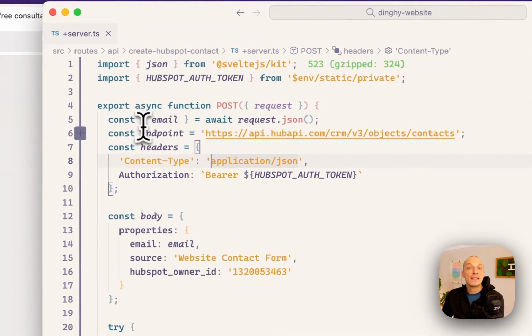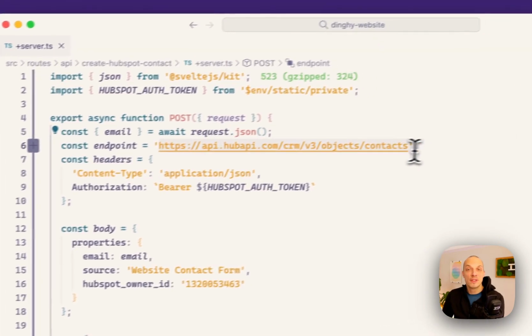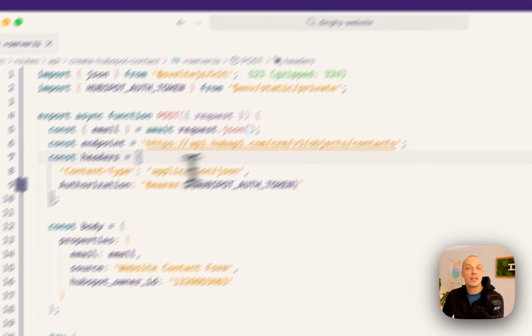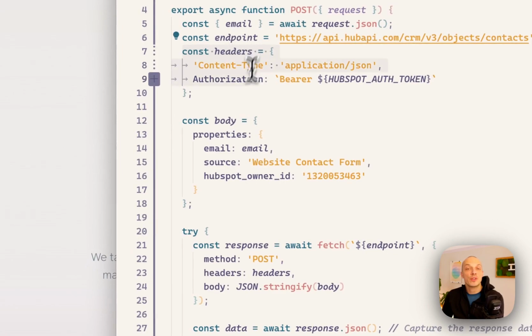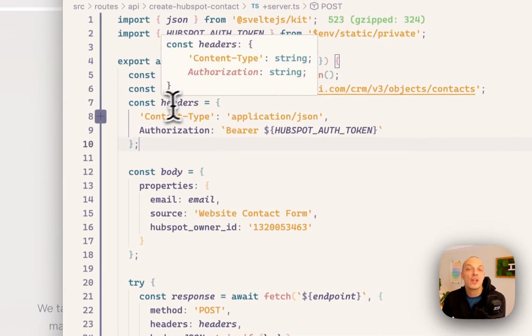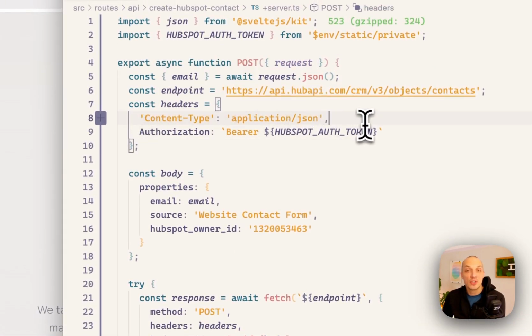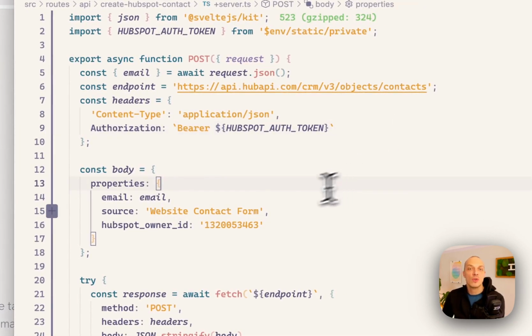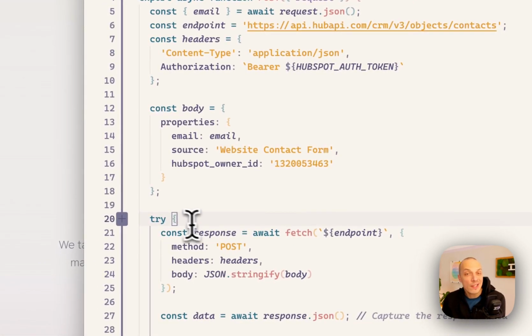And then we have HubSpot's API endpoint for contacts. And we're configuring this piece of the fetch request. So we're telling it, you're going to get JSON data. And by the way, here's our authentication token. And so the only thing that we really send to HubSpot is the email.